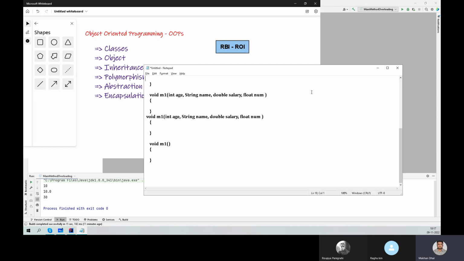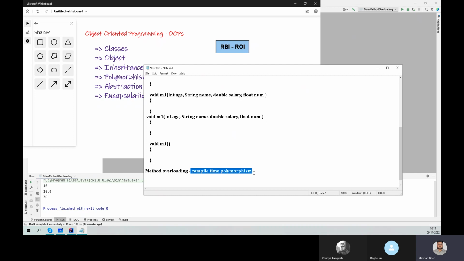And method overloading is compile-time polymorphism. So this is method overloading, it's compile-time polymorphism.